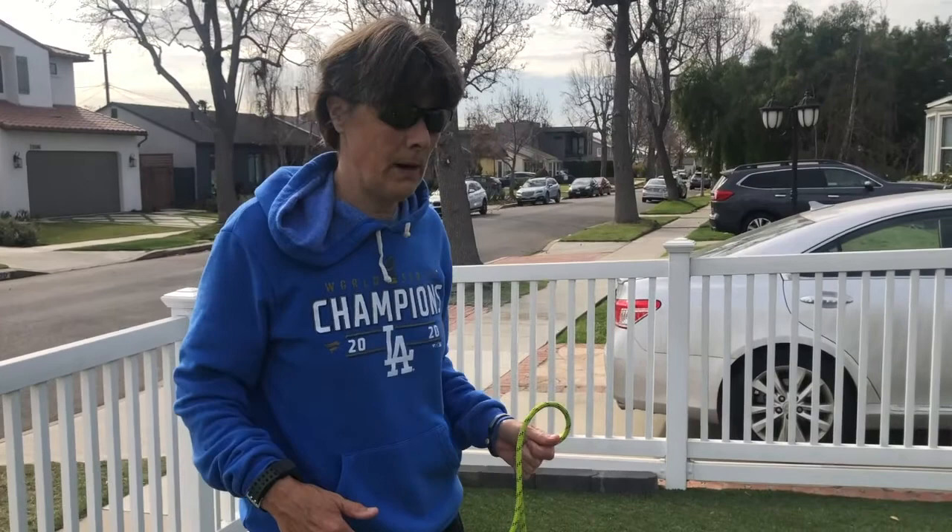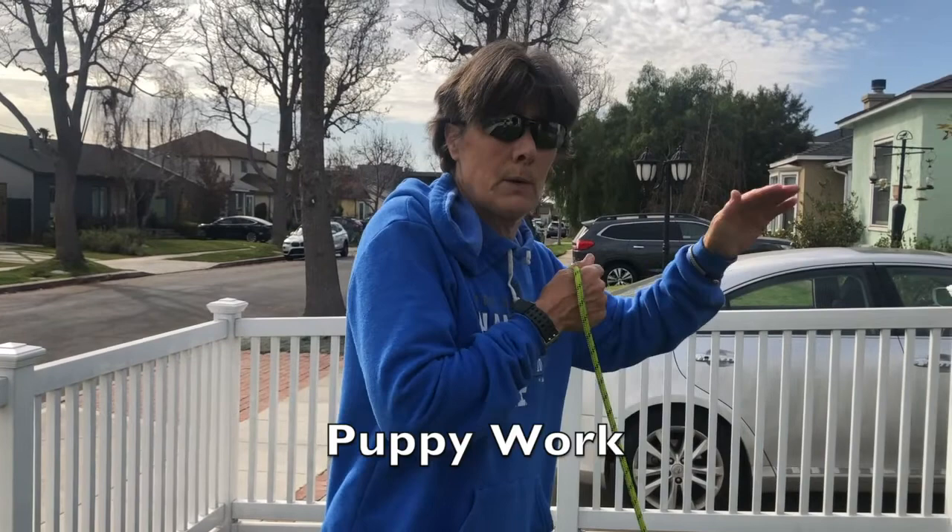One thing I want to point out: Brandt is almost four years old and fully grown. He's been doing a lot of this right-left turning work for a while, so his body is strong in that area. If you have a puppy, however, I wouldn't do quite as much cutting until their muscles, bodies, and bones are completely developed.